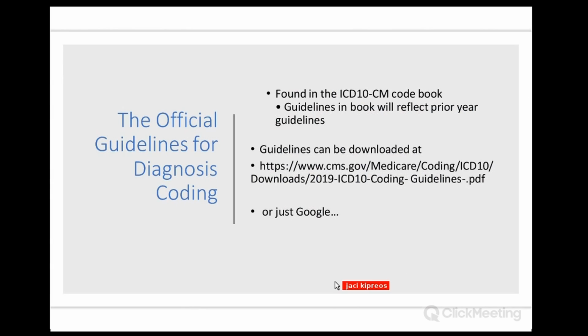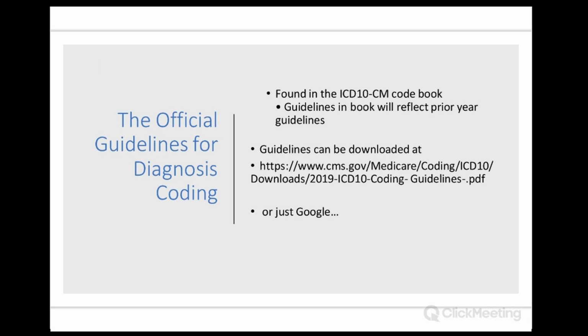So when we go to the official guidelines for diagnosis coding, I'm not assigning that for homework to anyone, but it's good to know that they're there. And we do have rules to follow, just like in your CPT book. Good diagnosis coding and review of those diagnosis codes should be a part of any audit that you're performing in your office, because not following the rules can result in claims denials.